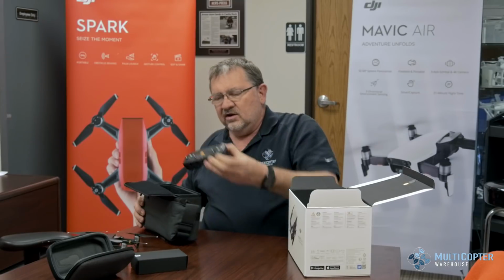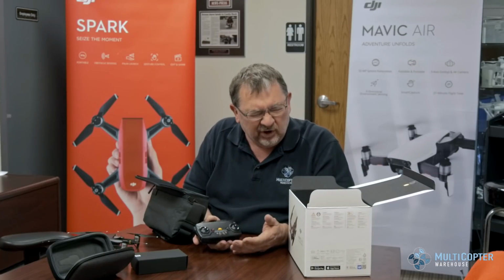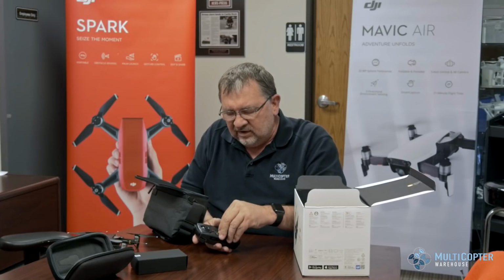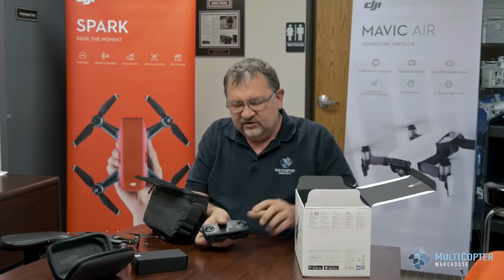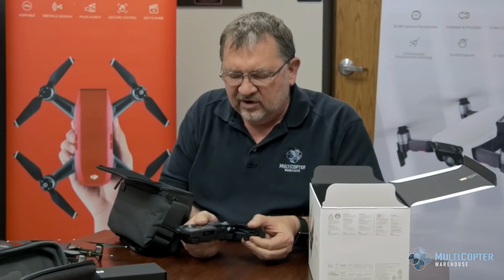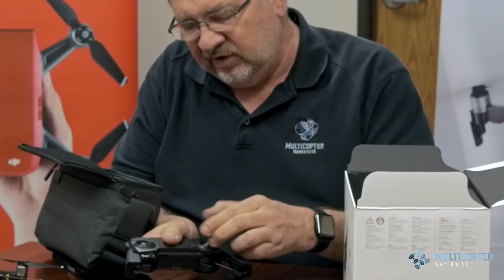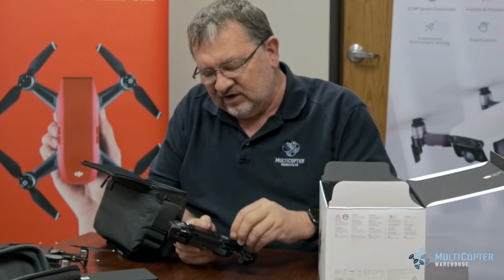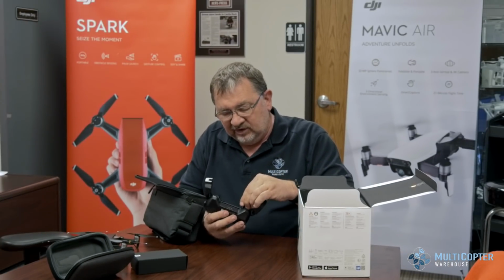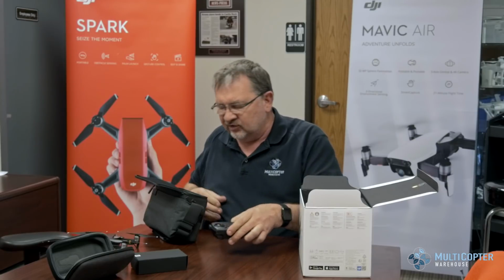Over on the side here, we've got the remote control. Now you notice it looks a lot more similar to the Spark remote than the Mavic remote, because the Mavic Pro remote had the built-in LCD screen. I'm going to remove this little sticker here so I can show you what's underneath, because you notice there's no joysticks on top here. When you open it, you have storage for the joysticks that just come out and screw into place. So for traveling, sticking it in a case like this, being able to take the joysticks off and put them away, I think is a really nice big win. Definitely is going to keep them more protected than having them loose like that and bouncing around.